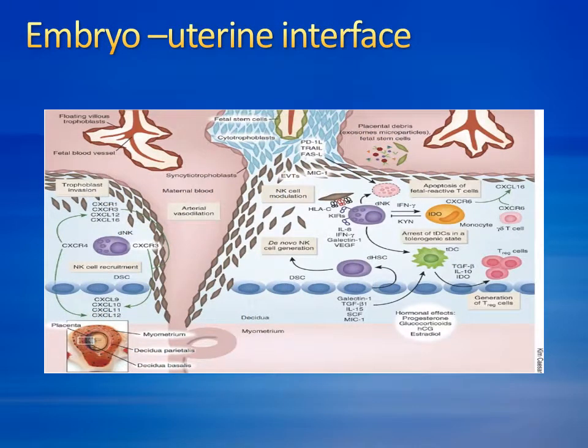So to zero in slightly more, let us try to think about the embryo-uterine interface beyond, or between, shall we say, the blood vessel connection. And if we look between these two layers, we see that there's a whole host of other cells and chemicals and, if you like, interaction that's occurring. Natural killer cells, T cells, monocytes, and a whole host of chemical reactions that are incredibly important to the successful implantation of an embryo.